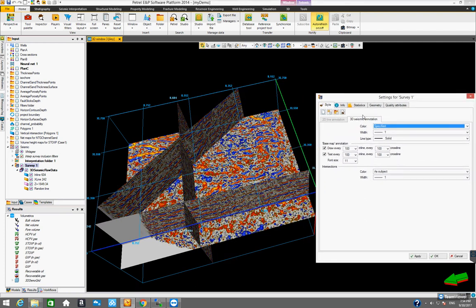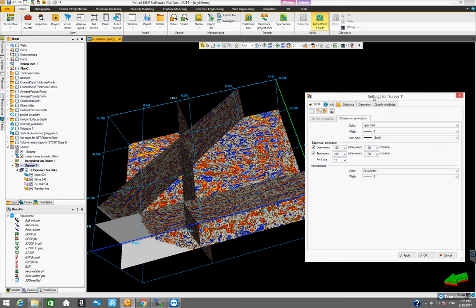Suppose for now we are displaying base map annotation. It's called base map annotation. So for now we are drawing every 100 inline and text every 100 inline, and then every 100 cross line. If we would like to see the survey geometry on a finer grid, we can reduce these two numbers. And then we can also adjust the color and the style of the line. So this part of the dialog box, underneath the style tab, allows us to do this kind of configuration to draw those blue grid lines with a different style.